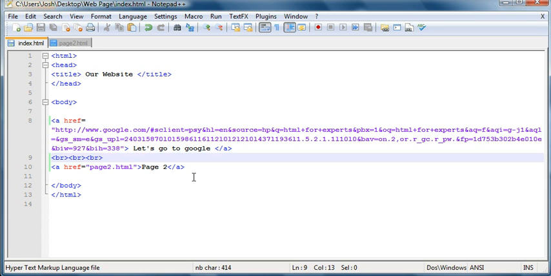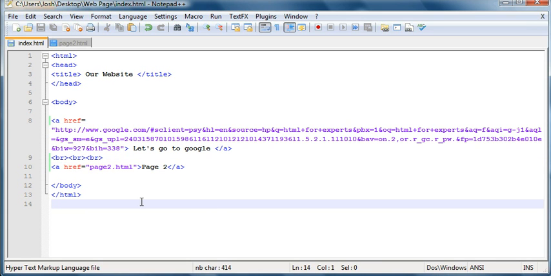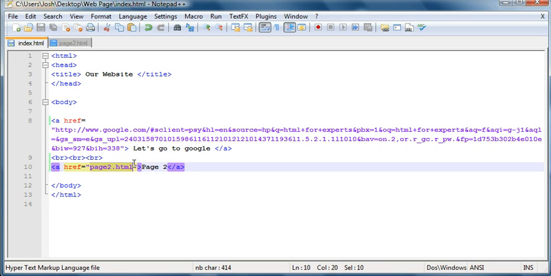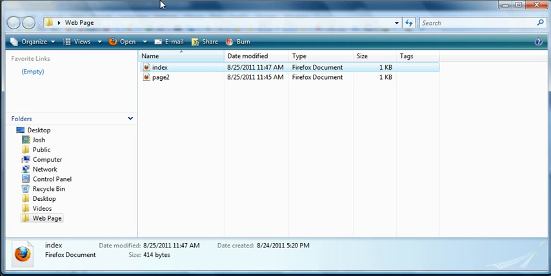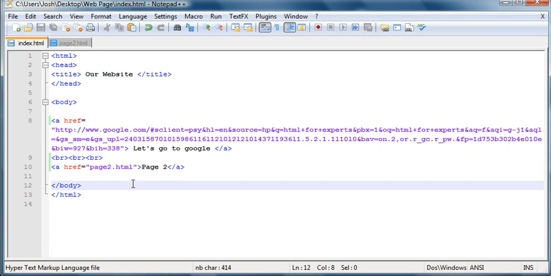The key things to remember again is when you're creating a website link, is the a hyperlink reference, the href equals whatever website or file you want to go to within quotation marks, and you close the tag with the /a. If you're going to one of your own pages, and it's in the same folder as your index, right? Because mine are in the same folder labeled web page, then all you have to do is put in the file name. And make sure that you put that .html or whatever type file it is, and then whatever you want, and then close the tag.